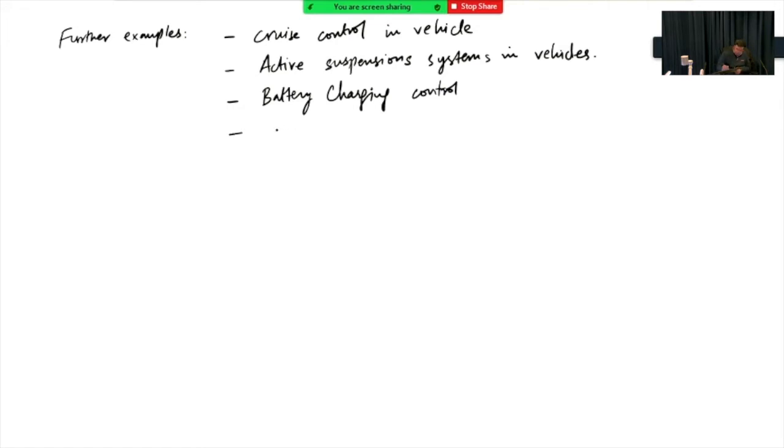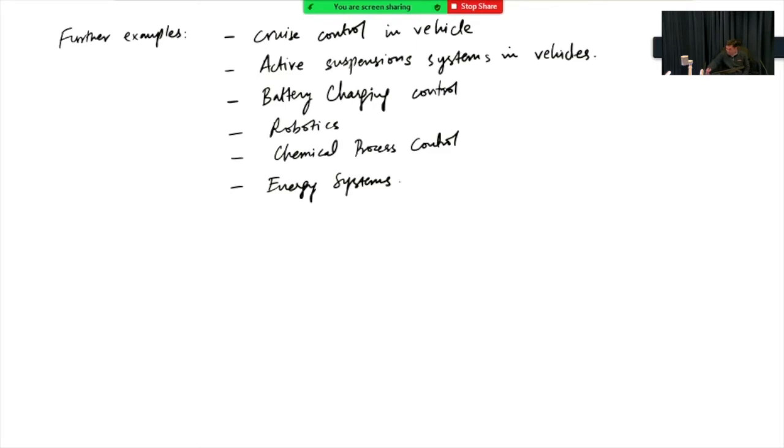There are so many other applications. You can find applications in robotics, in other areas like chemical process control, and even in energy systems. Right, so the control systems are really widespread, and they've been very well studied and evolved over time. And what we are studying is really the modern way of looking at control systems.